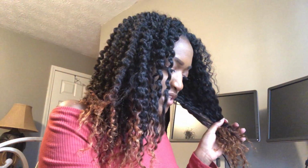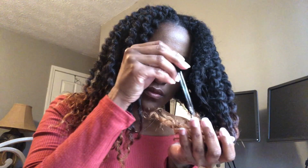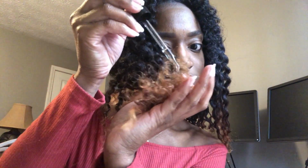But I am gonna go back in with this oil and put it on my ends, so I want my ends to be very protected. This one little piece right here that I'm not really feeling, I'm just gonna try to hide that piece. So yeah, this is how it looks.